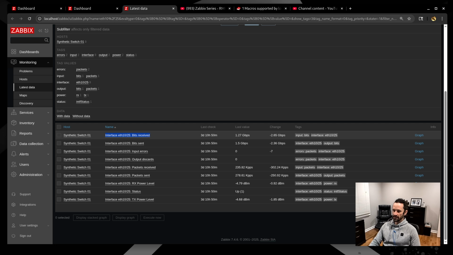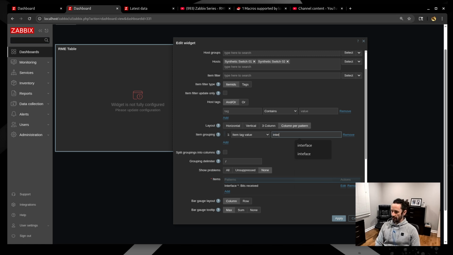Now, interface bits received, as well as the rest of these metrics, we're actually going to put a few of them in this column per pattern table. You'll see over here in the tag section, there's a couple of different tags that I put on each one of these metrics. Now, one of the ones that I have put on every single metric is this interface tag. You can see for all 9 metrics that pertain to switch data, we have an interface tag. I'm going to use that interface tag as my grouping. And then what's going to happen is the values are what is going to show up inside the table.